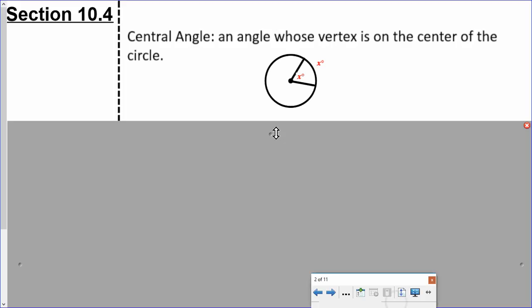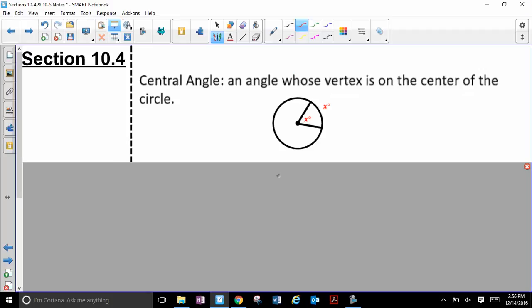So the arc goes from here to here. So from here to here, that arc, whatever that angle measure is, so this pie piece, when it's on the center, that arc and angle will have the same measure. Okay, so it's important to keep that straight for a central angle. Its arc and angle are the same. So the angle equals the arc measure. Okay, if you want equations to go with these.